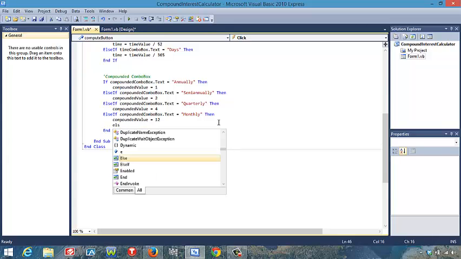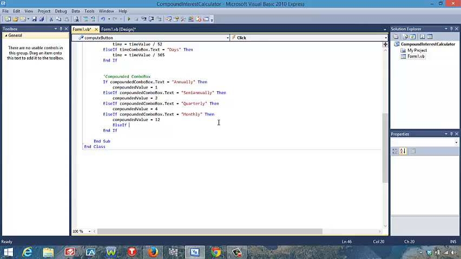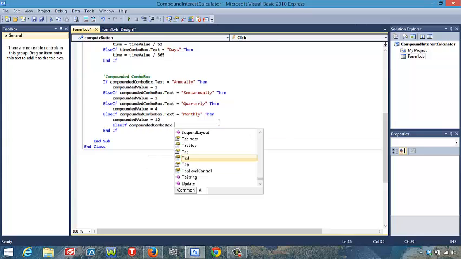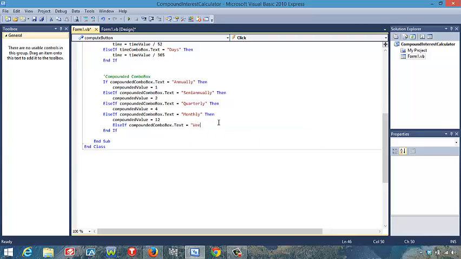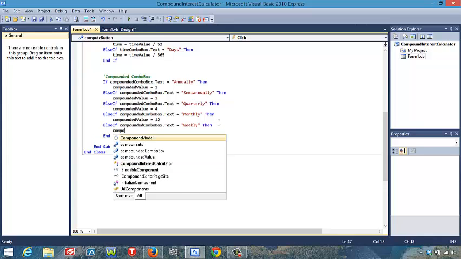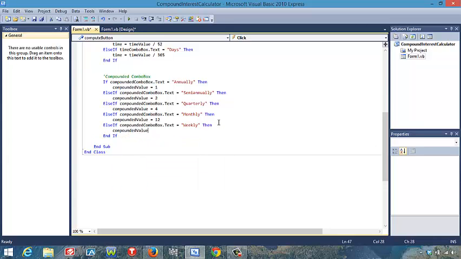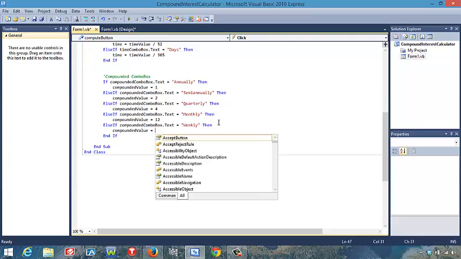Else if compounded combo box dot text is equal to weekly, then compounded value is equal to 52.